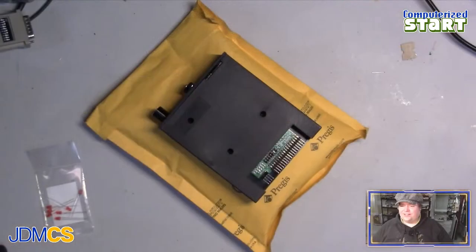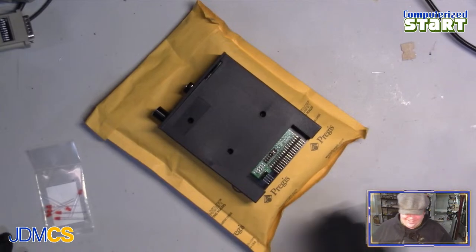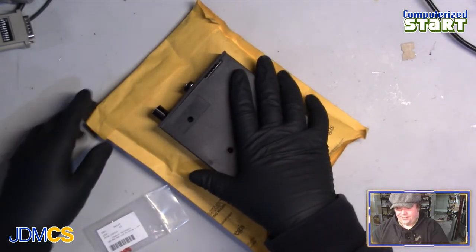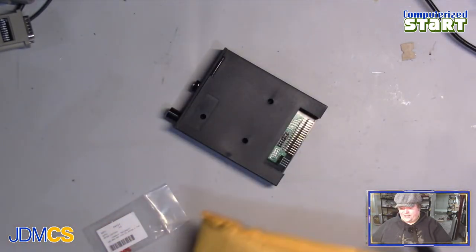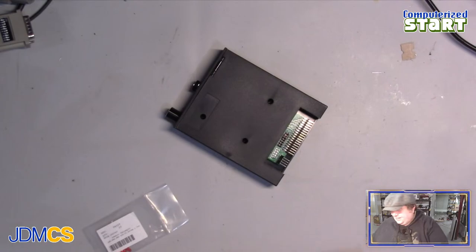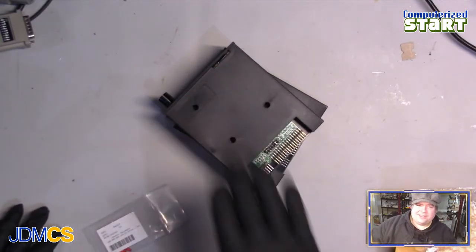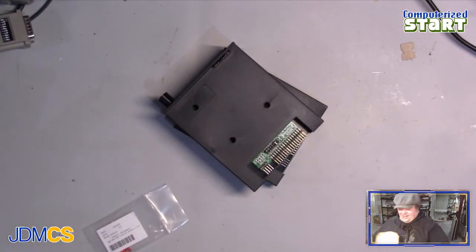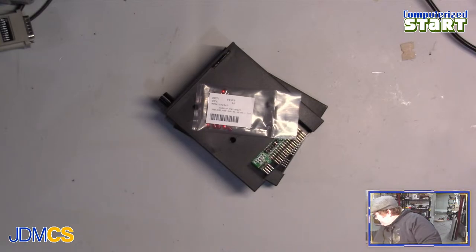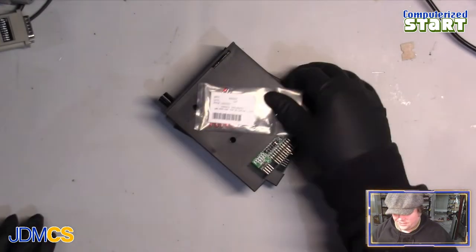So, what do I have? All right, so I have a Gotek that's not in an envelope, and I have a Gotek that was in an envelope, and I have a package of LEDs. So basically, this is what I need to do.